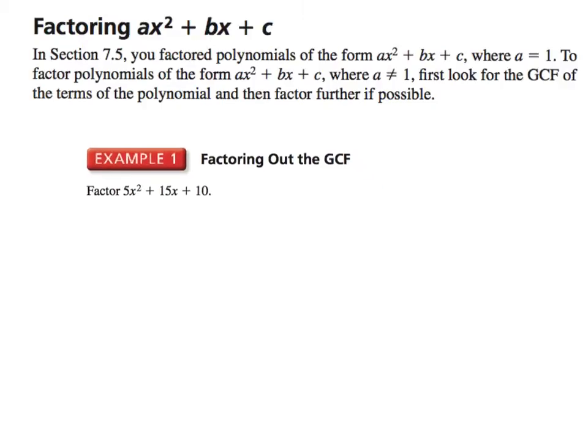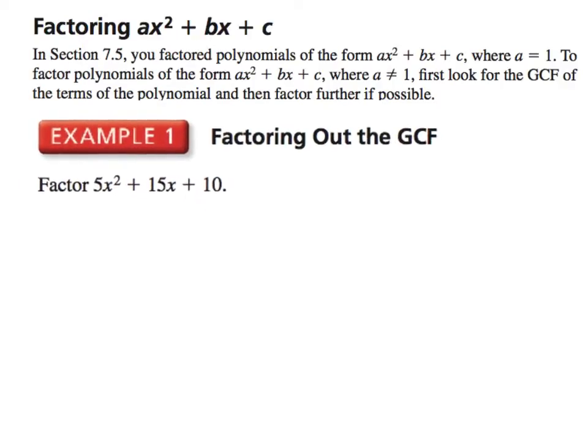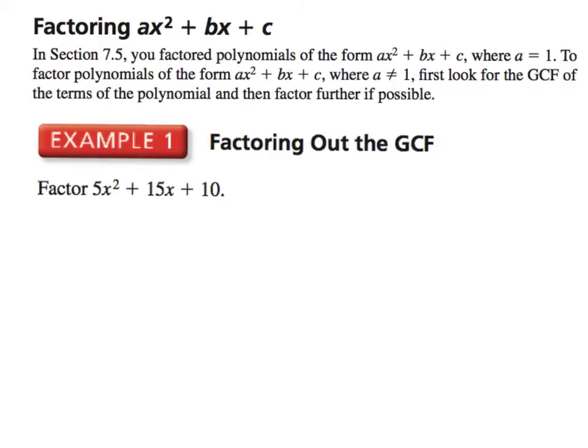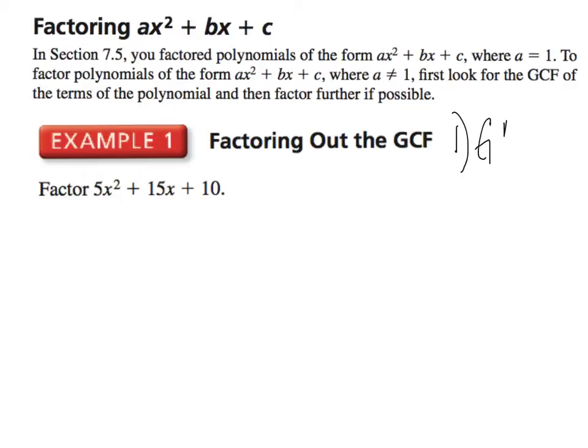I see so many students make this mistake, and it's not wrong, but it's just not factored completely. So in example 1, when I say factor, there are two types of things that you're going to be looking for. The first thing is a GCF. The second thing are binomials. Always check for the GCF. Always check for a GCF. Repeat it with me. Always check for what? A GCF. Do not ever forget to check for the greatest common factor.